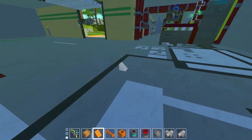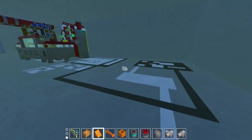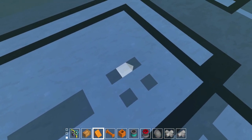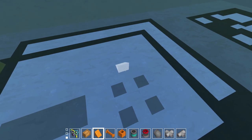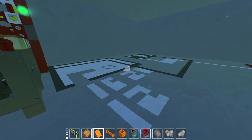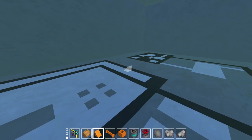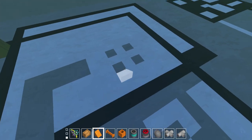I kind of want to have the top corner going down and the bottom one. So that's a thing I want to make. But yeah, let's get back to this guy. So the painting idea is very much on edge right now, because if I'm gonna have a few crates coming in, I'm not sure where I'm gonna store all the painted crates. The pistons I know could make it work, but still, it's very, very difficult.